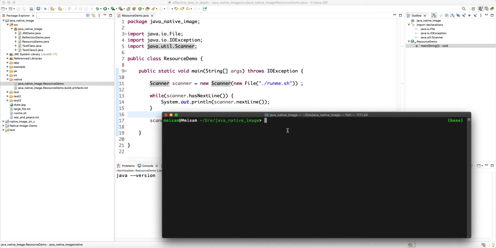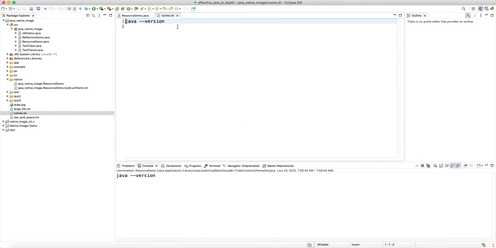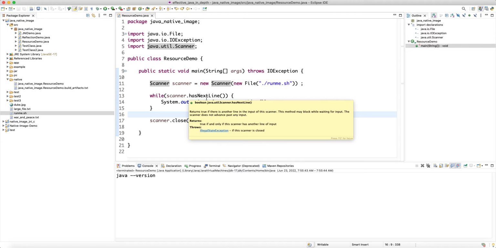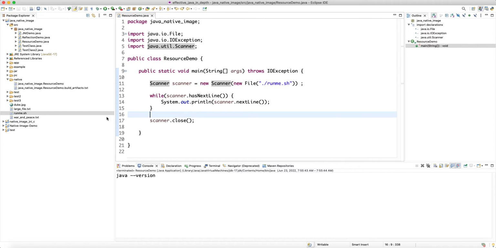And the other thing is that ideally what I want is to embed the contents of this text file inside my native executable file, so that I don't have to rely on this external file, right?